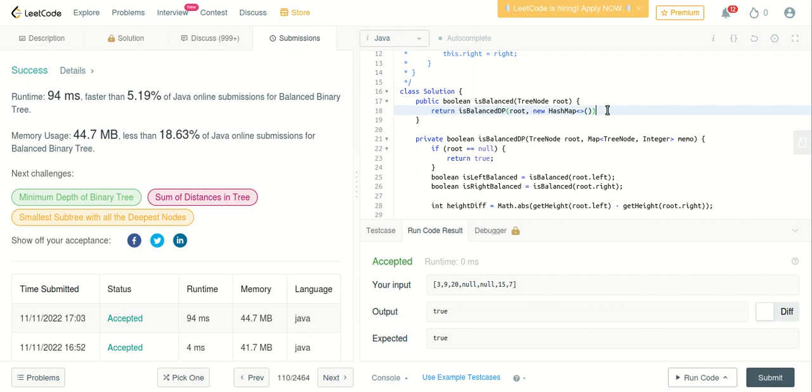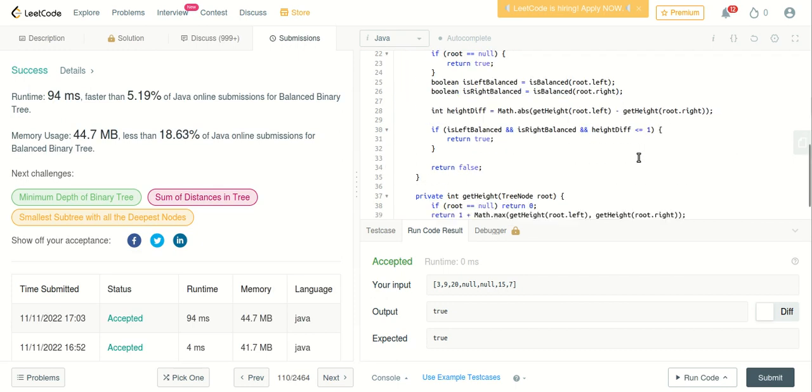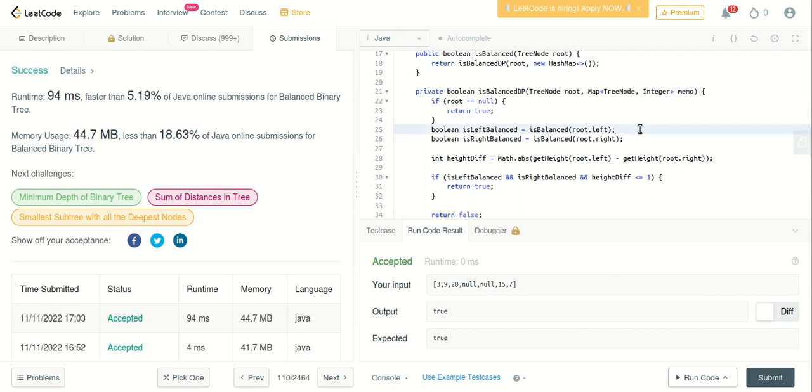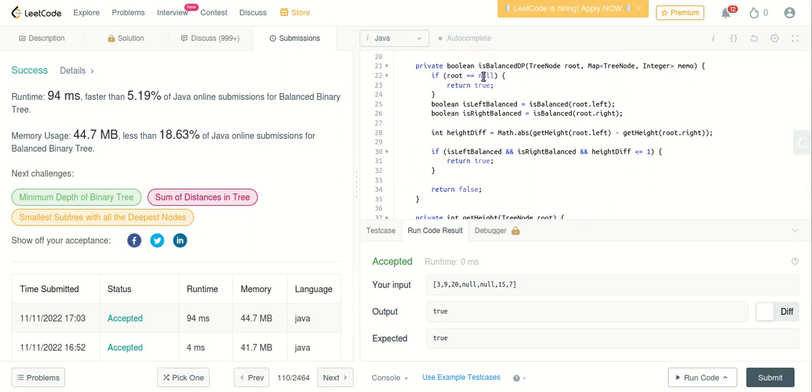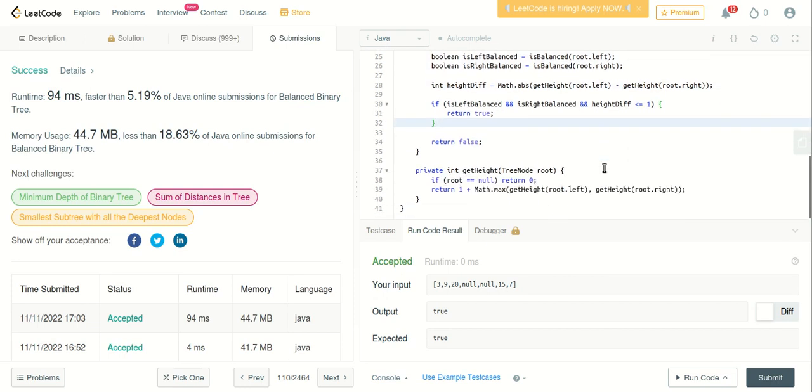Okay, so we are getting a memo here, and let's see where the maximum calculation is happening. In my opinion it is probably happening here. So let's pass this memo here.